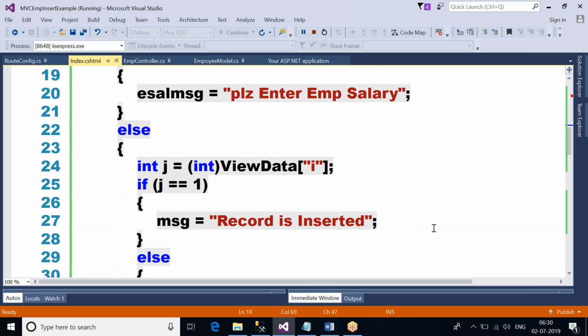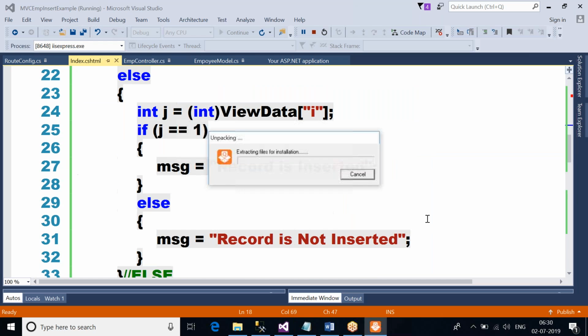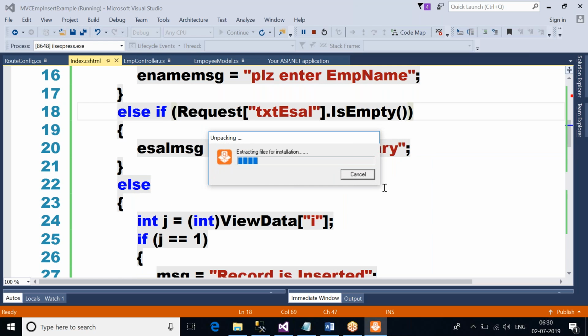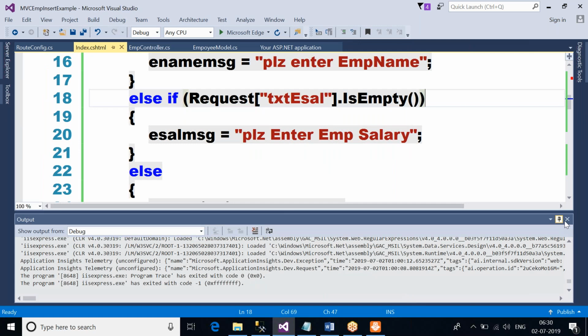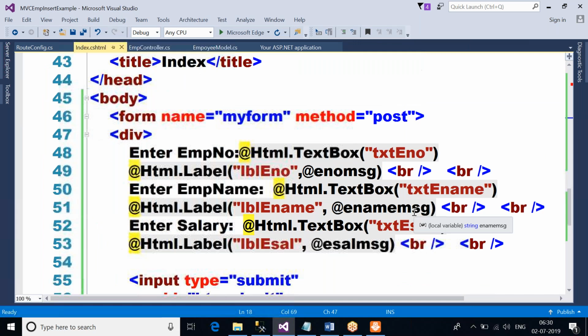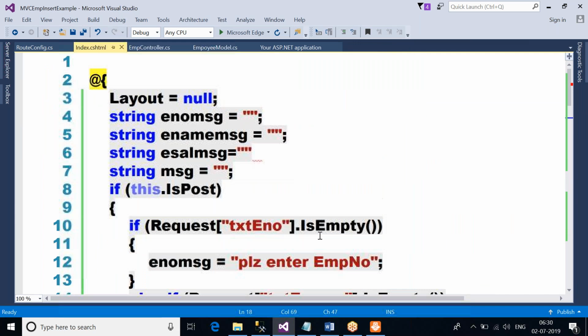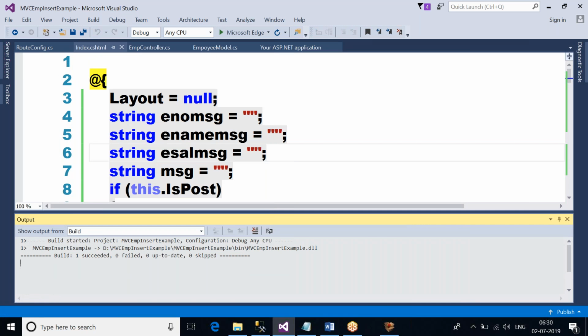Anywhere semicolon missing. Yeah, executed, guys. These variables, I think, should be initialized with empty.